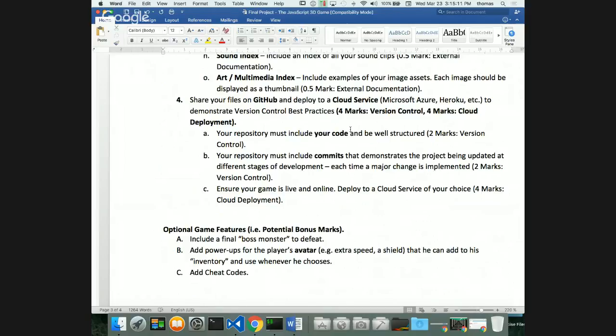So the question, for people who can't hear online, is: is it okay to do a third person perspective instead of just a first person perspective? And the answer is yes. For this one, it's no holds barred. On this one, you don't have to use physics. If you don't want to, you can do things differently.